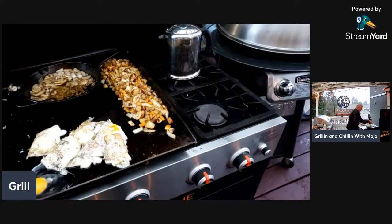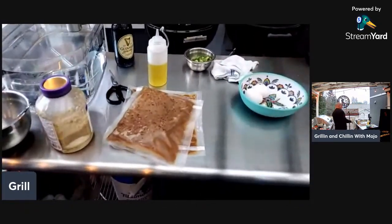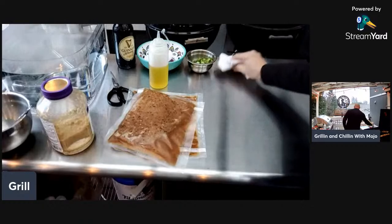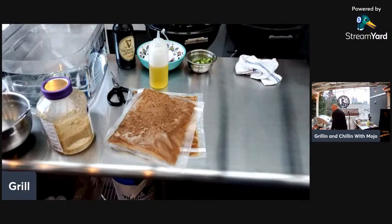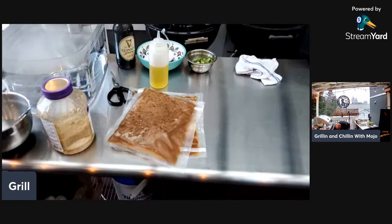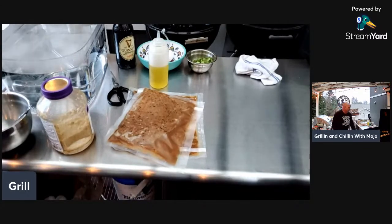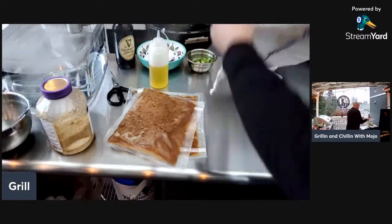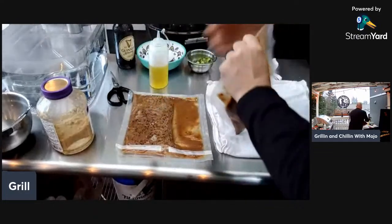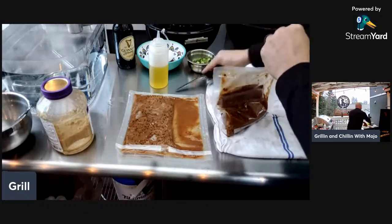Okay, let's get over here and talk about these steaks. We're at 600 degrees. We're ready to rock and roll here, you guys. All right, so I need to pat dry these bad boys. All right, here we go. Let's do this real quick. I don't know if you guys can see or not. Can you see okay?